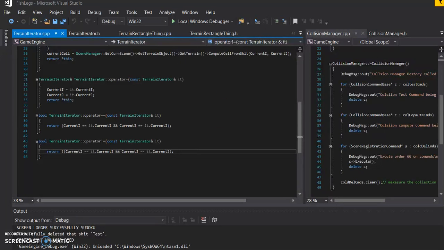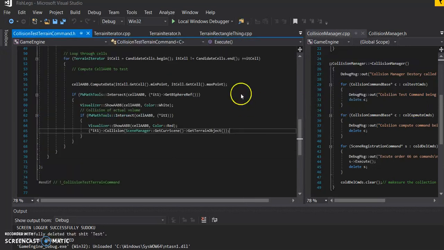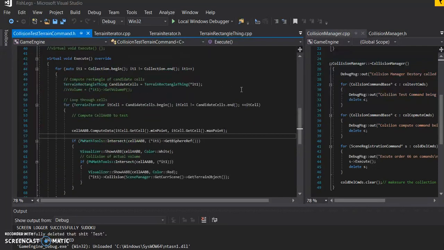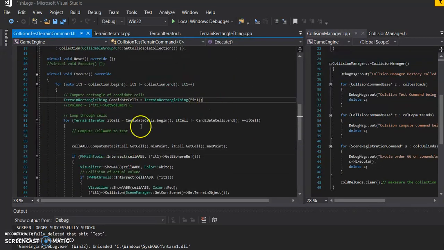I've shown you the terrain command before, but I will show you it again. If you don't want to learn more about the terrain command, then just skip ahead. But if you are sticking around, as I've said before, go to depth. Essentially, you grab the area you're going to use and then create the iterator based off of it. Begin cell sets you the minimum, and then the end cell is the maximum, and from there you're just going through that small volume instead of the whole terrain.